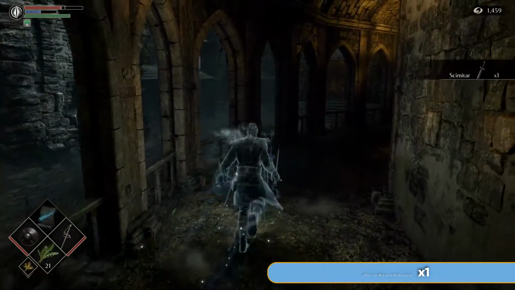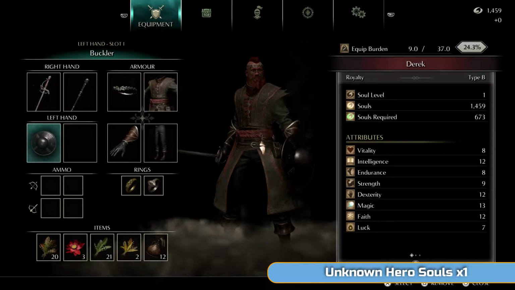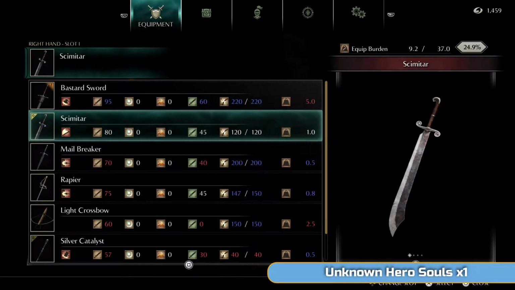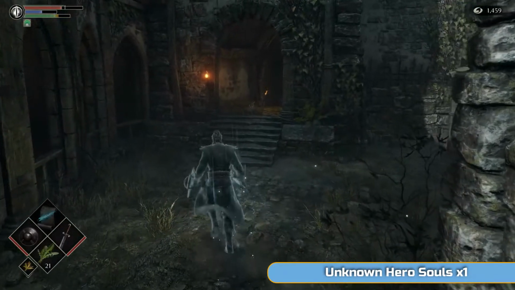Pick this up, Scimitar. We're going to trade. We're going to move to this weapon. It's not that much better, and it's a different type of weapon. So what we've been using is a rapier. It's what you start with, which is kind of a stabby, pointy weapon. The Scimitar is a slash weapon, and it's very similar. There you go, some slashing.